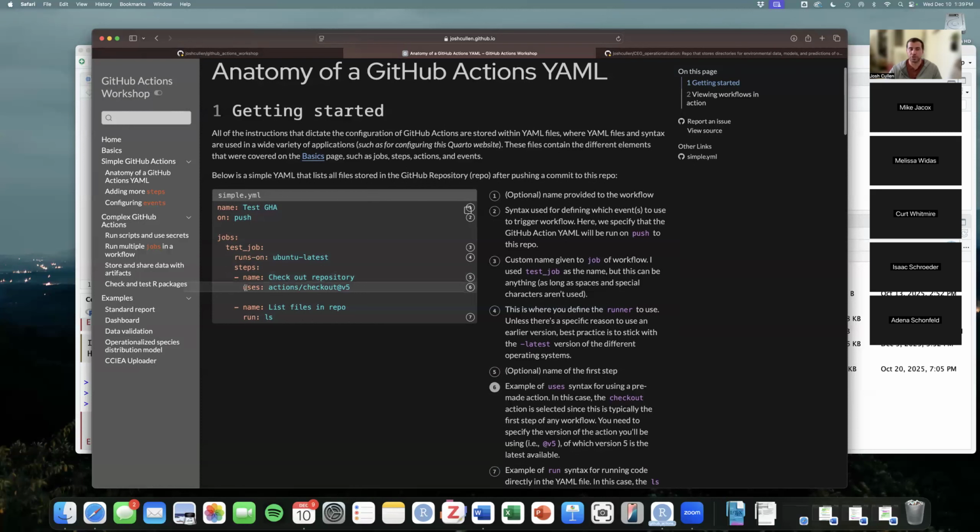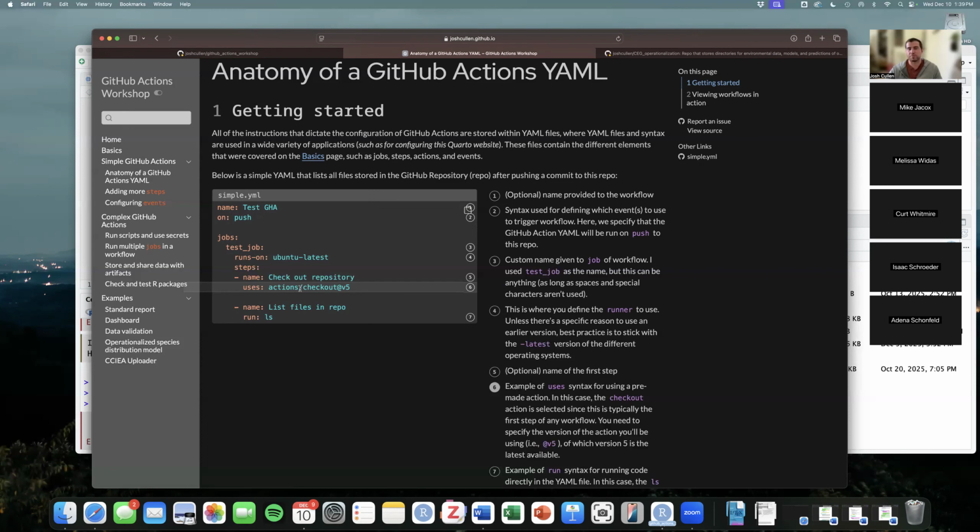So it's using this argument called uses, and this is the syntax for defining where the pre-made action is coming from. So actions/checkout is the action itself, and there's different versions of these that constantly get updated. I think there's even a version 6 that was just released recently. But when I was creating all this content, version 5 was the latest, and even that was new. To provide the version, which is essentially necessary, you would have the @ symbol at the end, and then V5 in this case for version 5. So if you're making a new one, you probably want to change this to V6, because that's the latest version available.